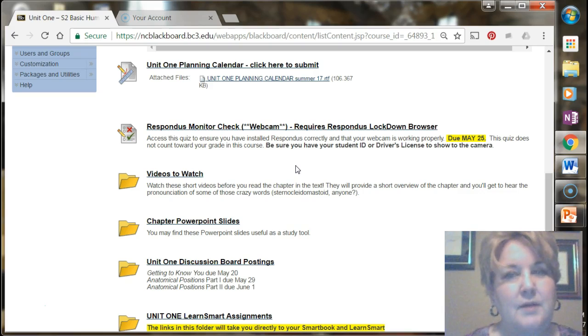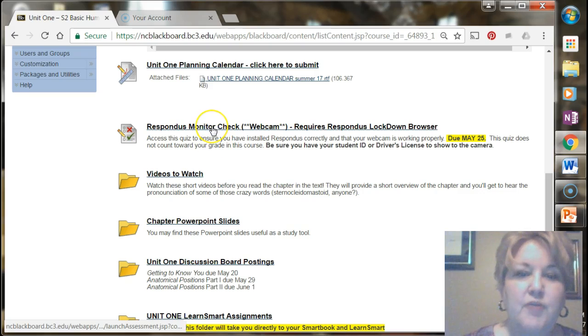While you are on the web taking the exam, you're going to have to show identification. So you'll hold your ID up to the camera. In that case, it can be your driver's license or your student ID, but it has to be a pictured ID. You're going to smile for the camera, and then you're going to be asked to do an environment check. The environment check asks you to swing the camera around so that it shows that there are no textbook materials or another cell phone, for example, next to your computer where you are taking the exam. So your environment check will be completed. Once that's done, then the exam will start. The timer will start when you start the exam.